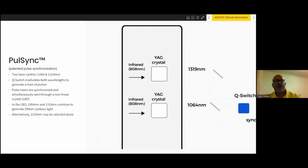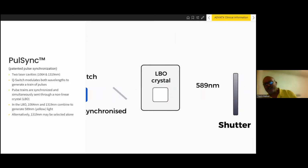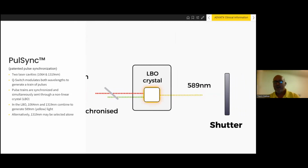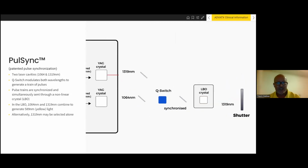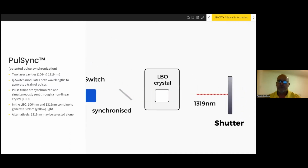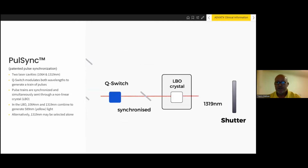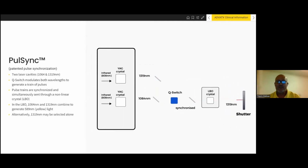Pulse thinking is the patented process on how it is that we generate yellow light. So the holy grail, if you will, in aesthetic lasers and devices has been, could anyone create a solid state, meaning diode-based laser that could produce yellow light? And for 20 plus years, companies were out there trying to do that, and nobody could really do it because it was very, very difficult.